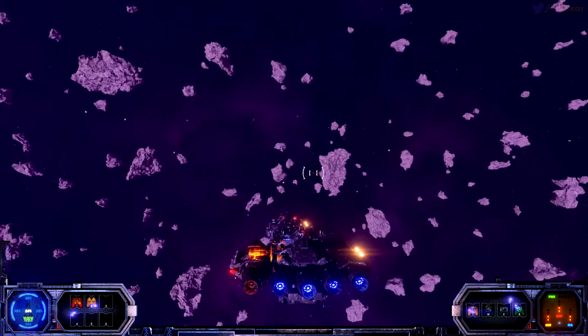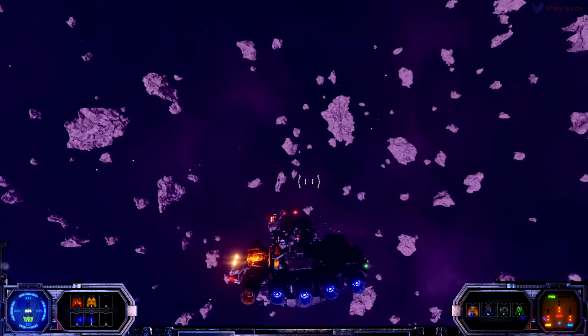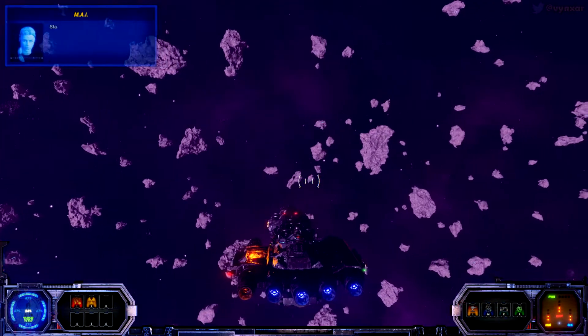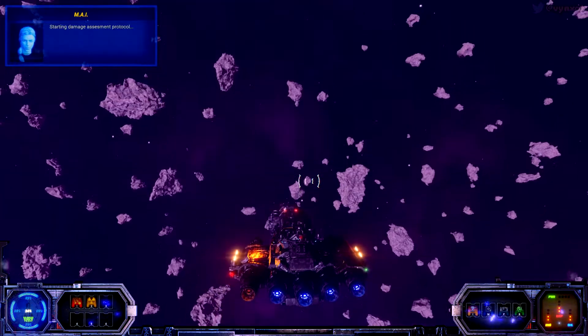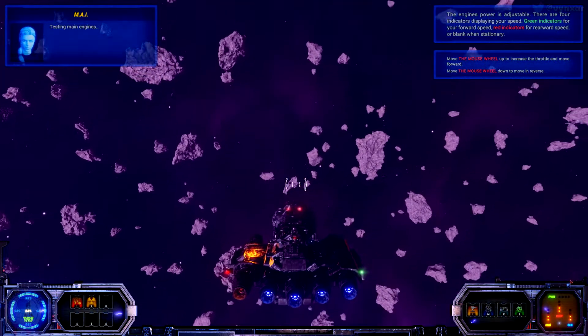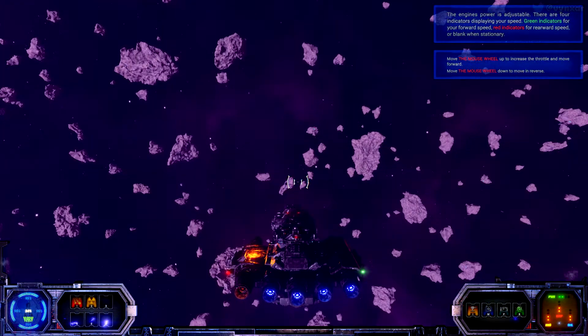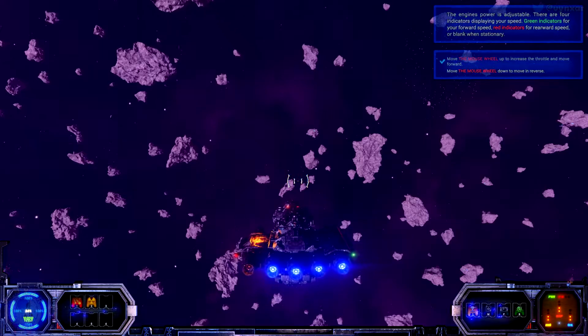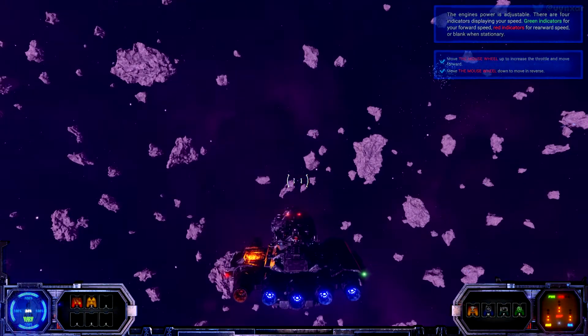So the ship, we can rotate like that, we can move to the right or to the left, up and down. Okay, it makes me think a bit more of games like Starpoint Gemini in the way we handle the ship. Let's just move backwards, then we can reverse also, yes.